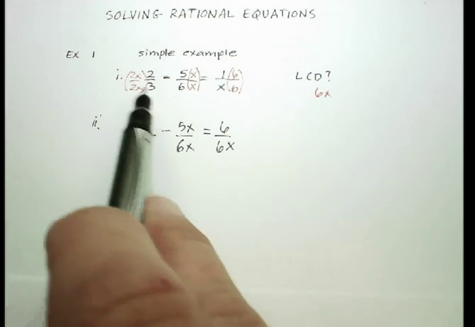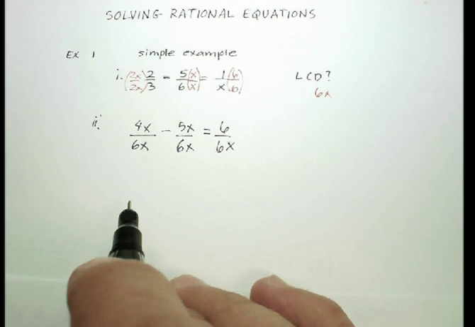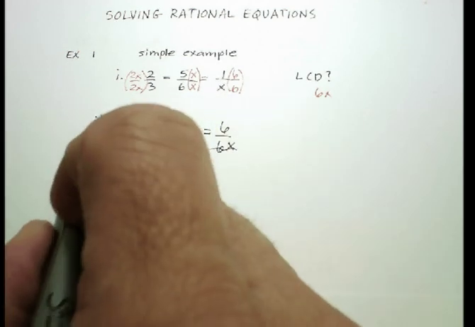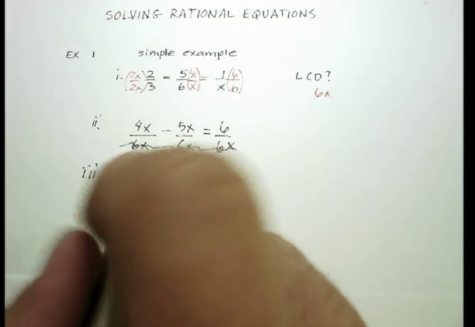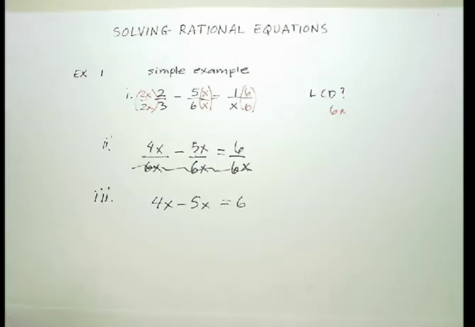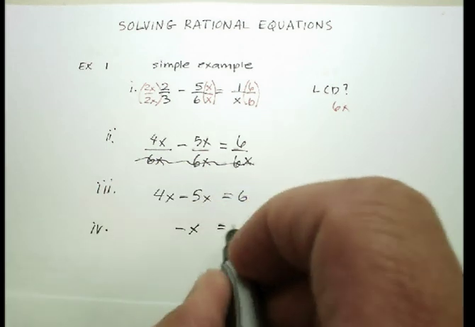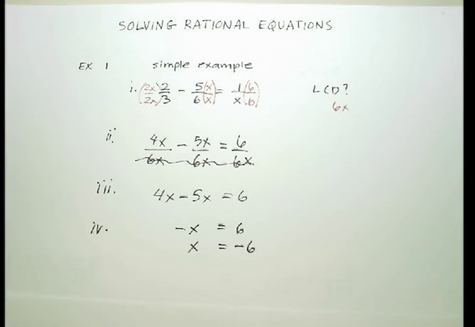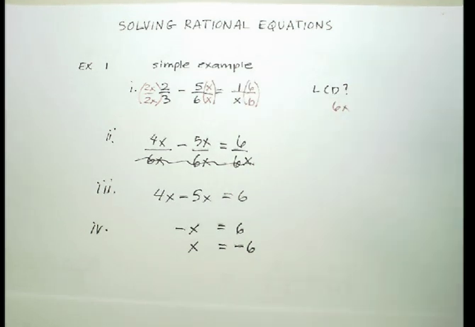Now, once you've done that, you've transformed the original equation into the same base. Each one of these has the same base. Each of these did not, so I wasn't able to do anything with them. The cool trick about solving rational equations is once you get the bases to be the same, you can cross them out. Great trick. I love that. And then you get to rewrite the numerators. You'll get 4x minus 5x is equal to 6, and that becomes a bit of a simple problem, doesn't it? I can make that just negative x is equal to 6, or x is equal to negative 6.